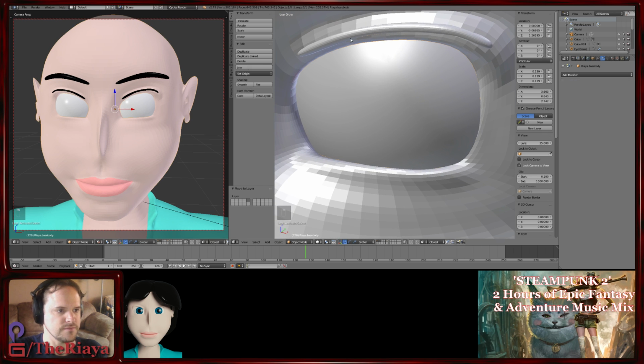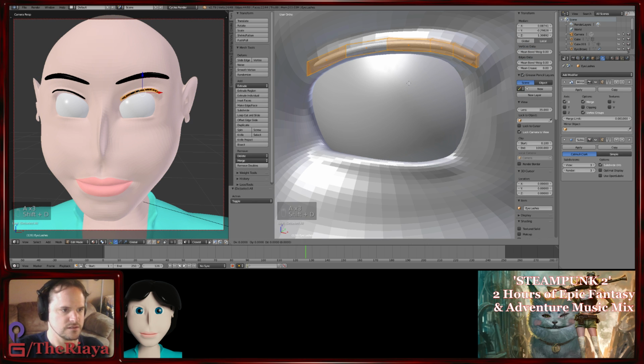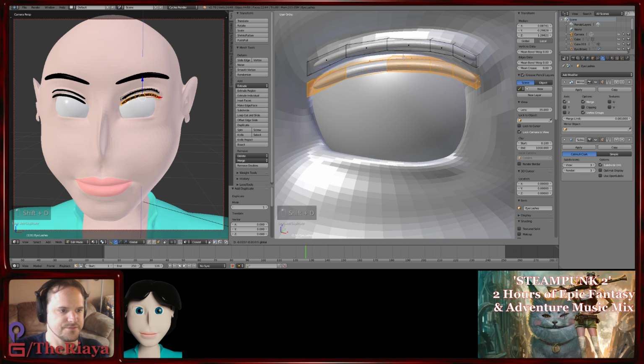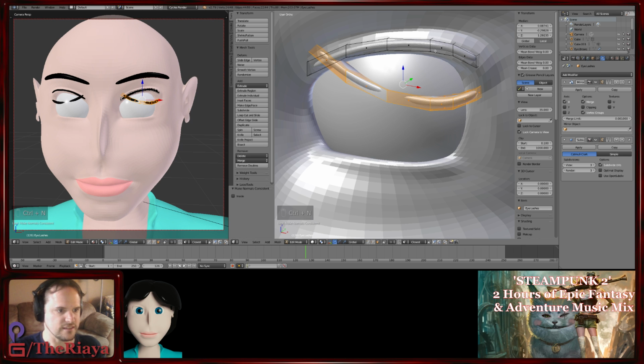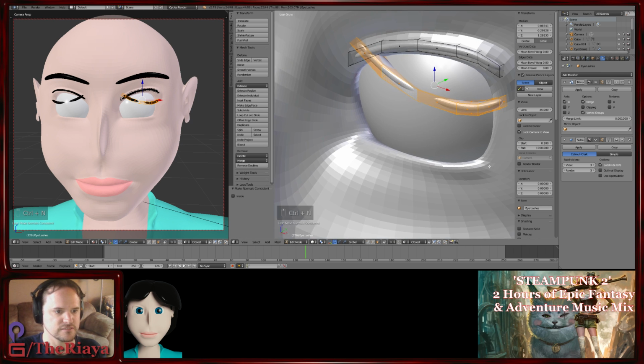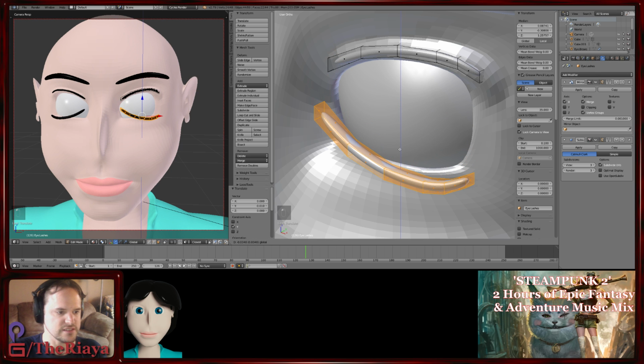I didn't do the bottom lashes, I just realized. Let's take it all. Duplicate. Okay. Size, C -1. Calculate normals. Calculate normals is Control N, just in case anybody wants to know.